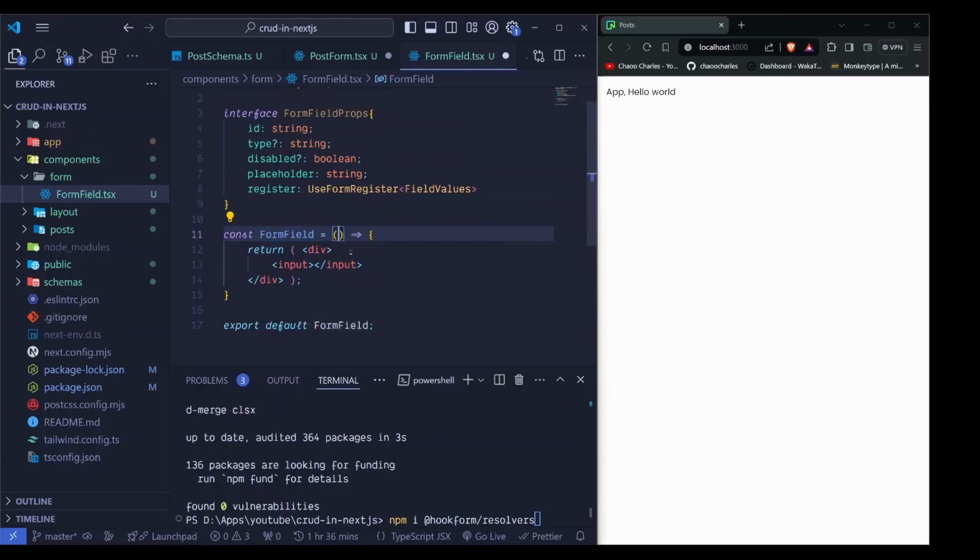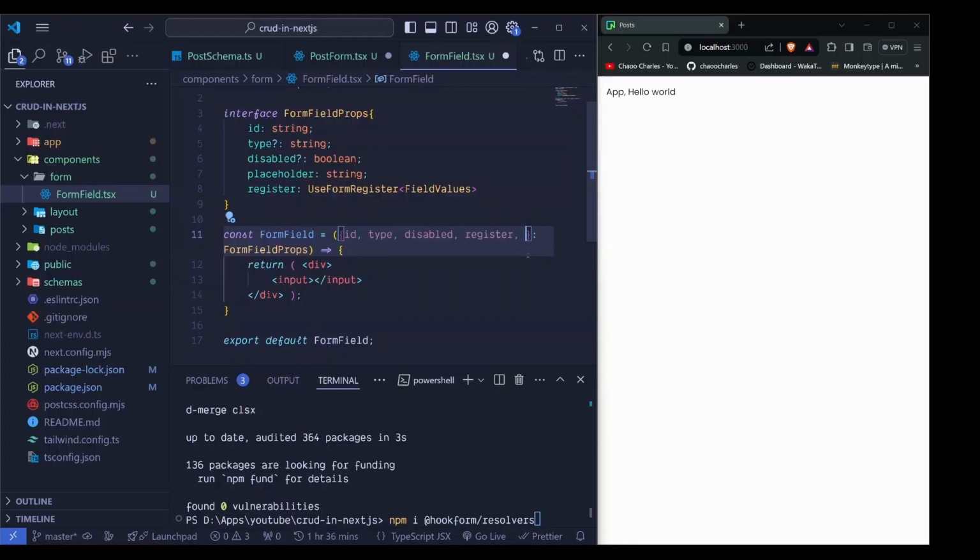So right here at our form field, we should get all these props and add the type. I'll destructure the props and add the type at the end here, and the type now will be of type form field props. We get the various props: ID, type, disabled, and we'll have register. You can see I'm getting suggestions because I included the type there.